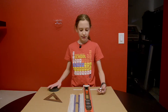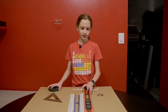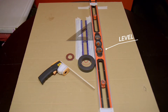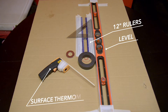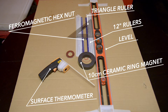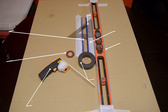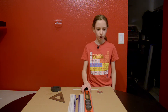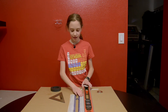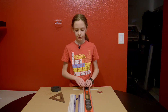To test the strength of a magnet, I first had to come up with a testing procedure. You will need a level, two 12-inch rulers, a ferromagnetic hex nut, a large ceramic ring magnet with a 10-centimeter diameter, and a large neodymium ring magnet with a 5-centimeter diameter. First, you tape down the level onto a piece of cardboard with masking tape. Then you place down a ruler next to it and tape that down. Then you place the other one next to it, about one or two centimeters apart.